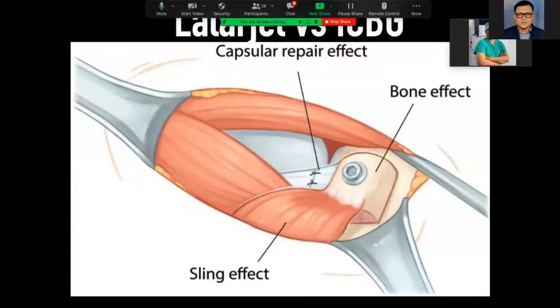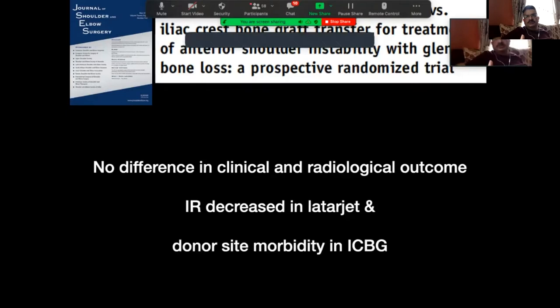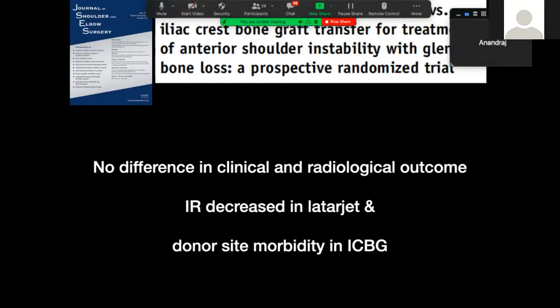There were three techniques by which Latarjet provides stability. Now there is a concept that there is nothing at all. But you see, so many things are coming up. Still, Latarjet is the workhorse for those who are not indicated for Bankart repair. ICBG transfer is reserved for very specific cases like epileptic patients, or bone loss when you need to reconstruct the glenoid. If there is more than 45% bone loss, your coracoid thickness is limited, so you cannot increase the size of the glenoid. So if you want to reconstruct the glenoid, especially if there is a bone loss of more than 35%, more than 30%, probably in those cases I'll go ahead with the Eden-Hybinette procedure.